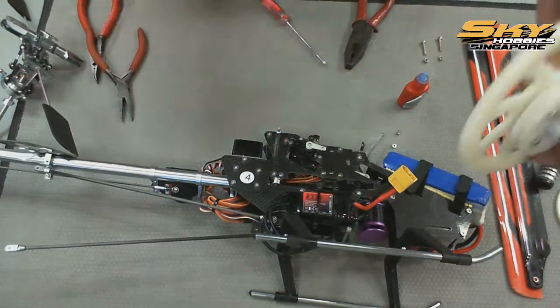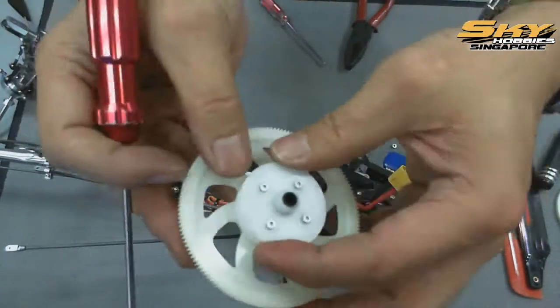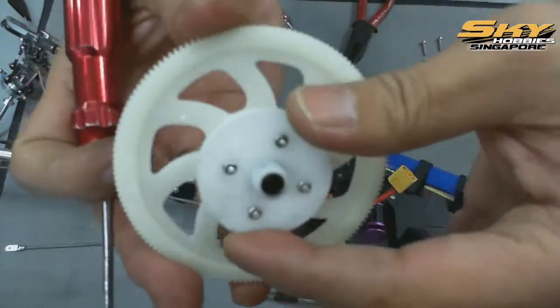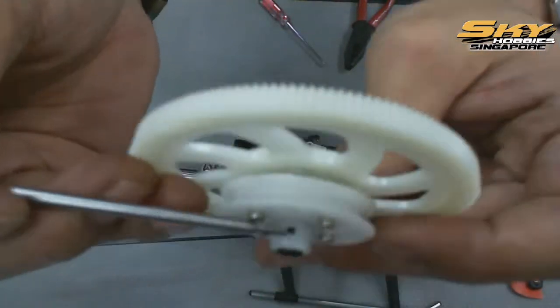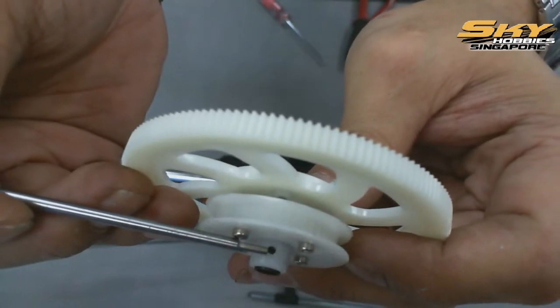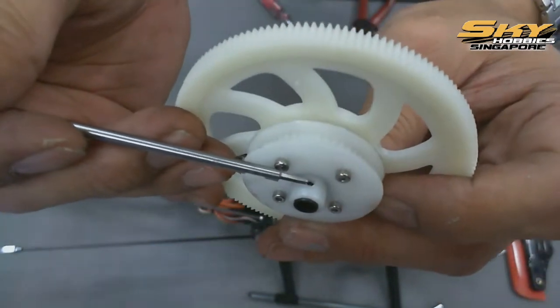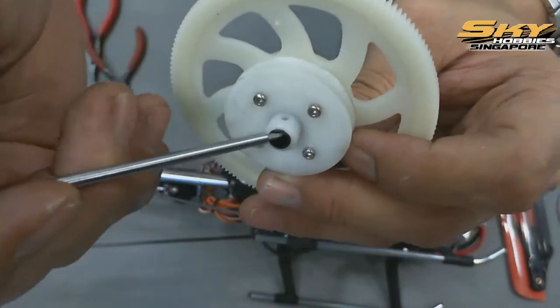Okay, now there we have it. All the 4 screws are thread locked onto the one-way bearing on the pulley. Now there's one thing we need to share with you: if you happen to notice this little hole here, which was meant for the bolt which we took out earlier, this one actually has a hole. You're supposed to go through the hole on the one-way bearing shaft.